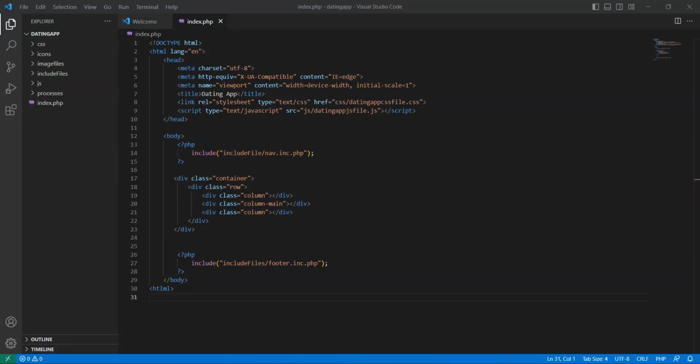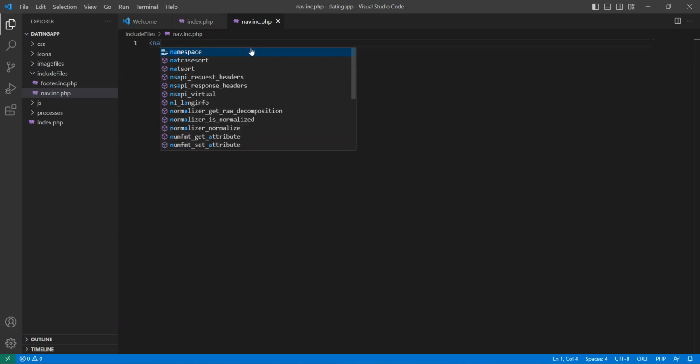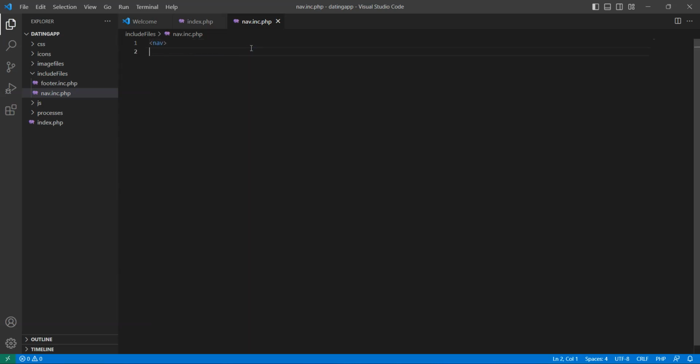We're going to continue developing our app from where we ended the last time. So we are going to work on our navigational bar. The first thing I want us to create is to go to include for navigation. We're going to add a division element, div. We'll add a navigational element div and close that.